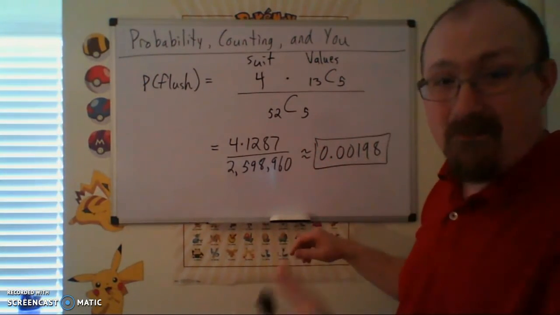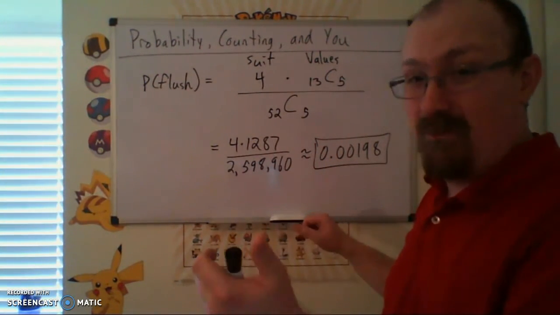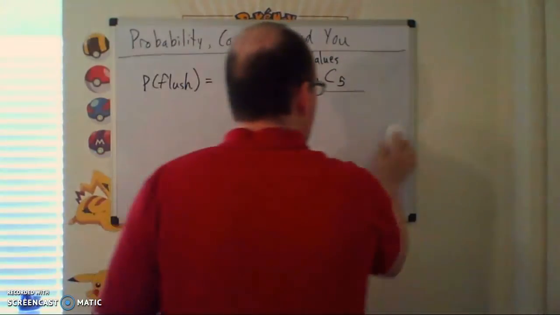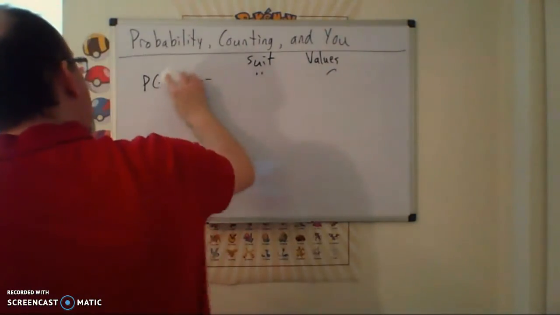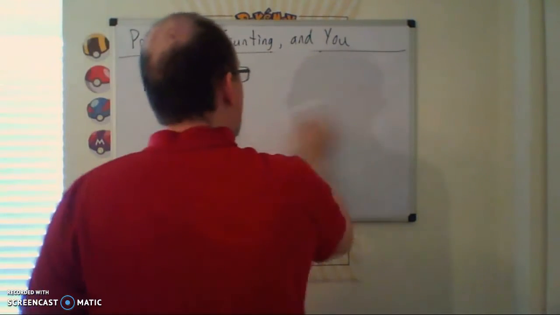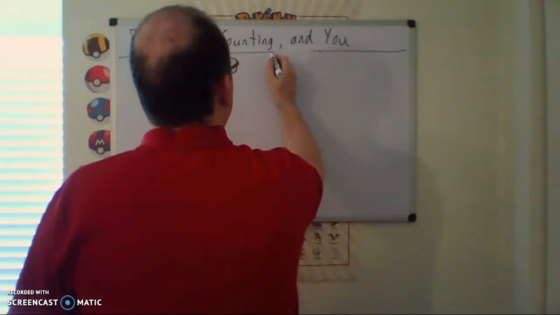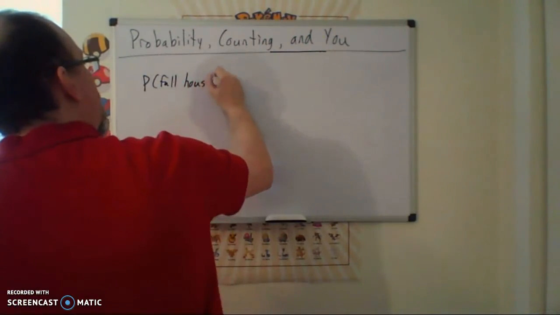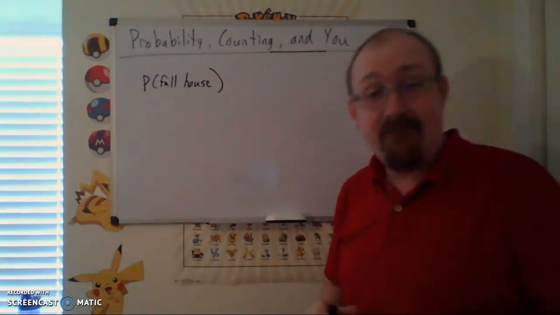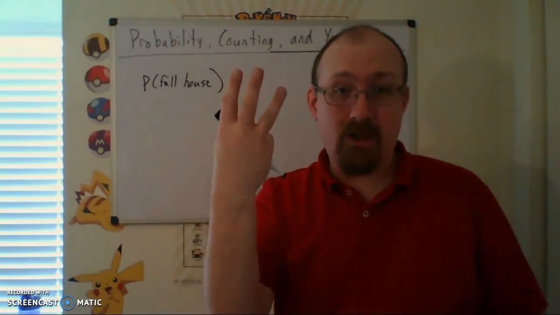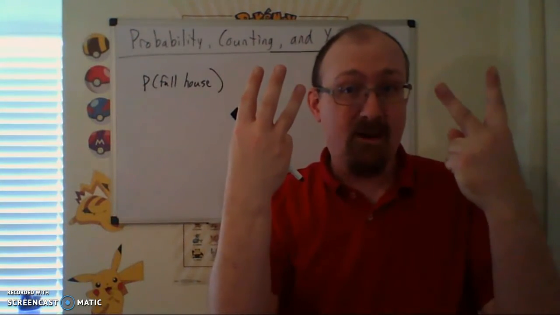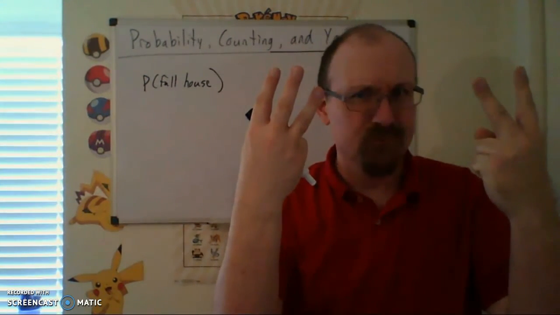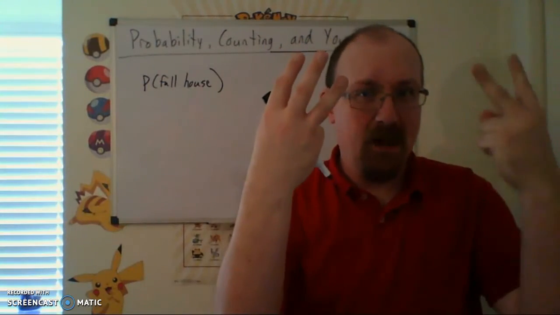One poker hand down. I got one more I want to take a look at, and then I will set you loose on some unsuspecting homework. All right. So, the other example I want to take a look at is a full house. Again, don't panic if you're not familiar with poker terminology. It's okay. A full house consists of 3 cards of one value and a pair of cards of a different value. So, like 3 8s and a pair of 2s, or 3 kings and a pair of aces.